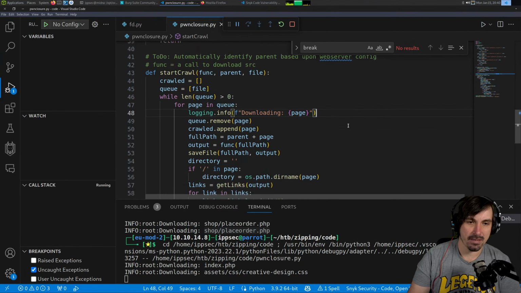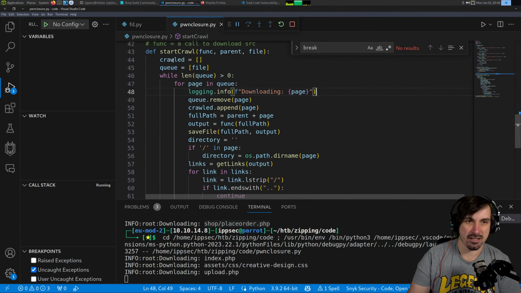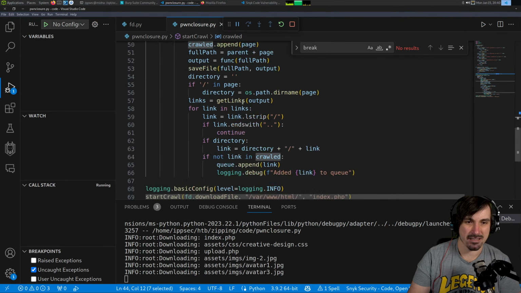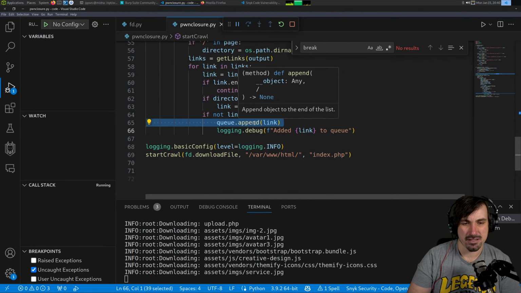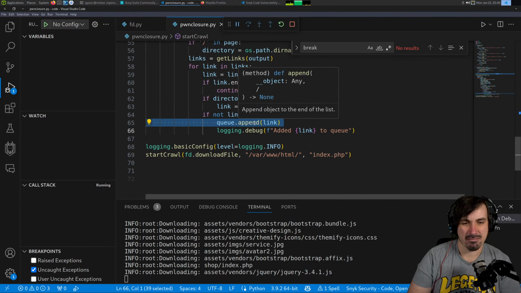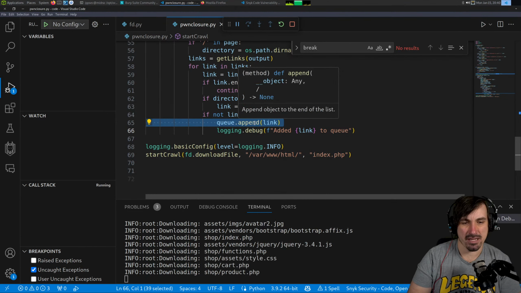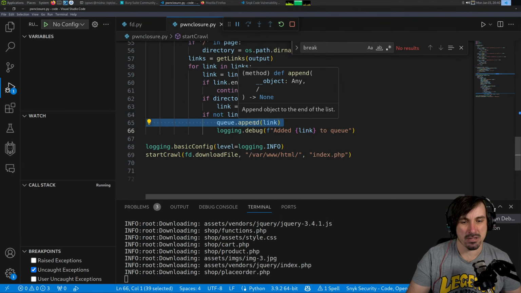I do discover the link more than once, but every time I discover it, it should check crawled before it adds it, right? Because I'm doing if link is not in crawled, then it appends it. So I don't think it's seeing it in two different places, because that crawled function lasts the whole time.